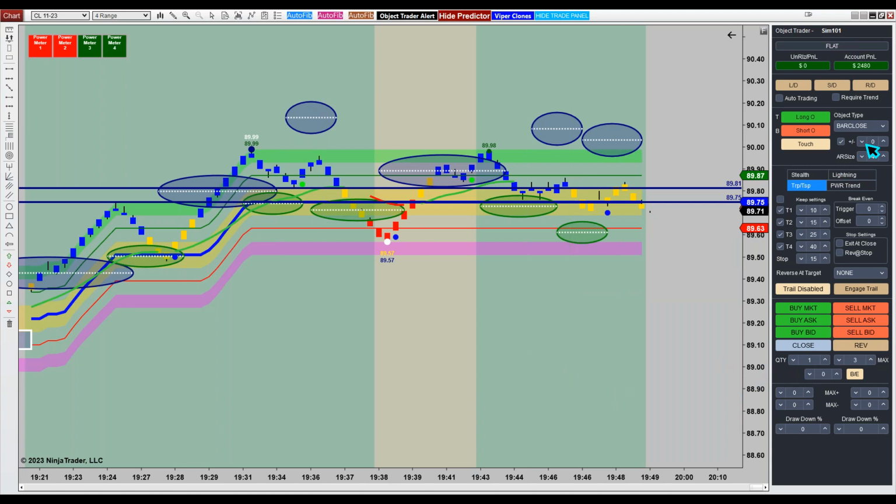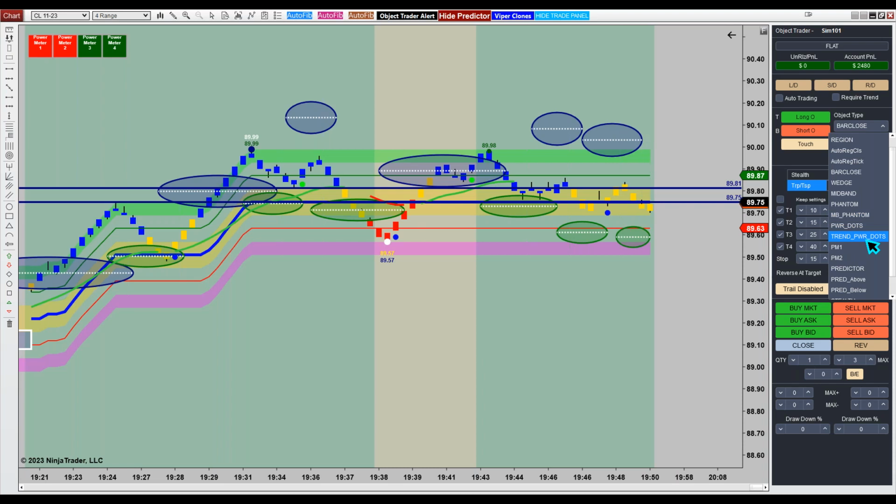All right. So the LE, SE, T, and B buttons will be for region, auto region, tick, bar close, long enabled, short enabled, wedge, okay, midband, phantom, midband phantom, power dots, trend power dots, lightning, except lightning you simply use long enabled.